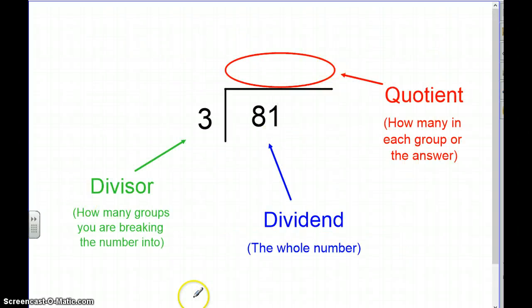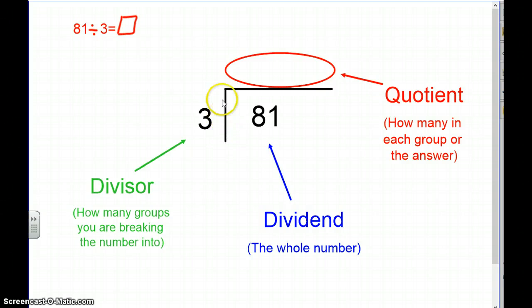Okay, before we jump into long division though, I want to do a quick review of looking at a division problem. So you're probably used to seeing division problems a little bit more like this, right? 81 with the division symbol divided by 3 equals, and then we have our quotient or our answer right here. Well, for long division, we have to set it up a little bit differently, okay, in order for you to divide each place value one at a time.